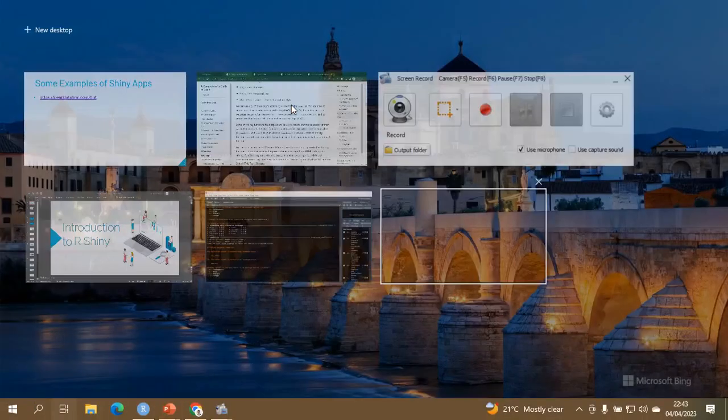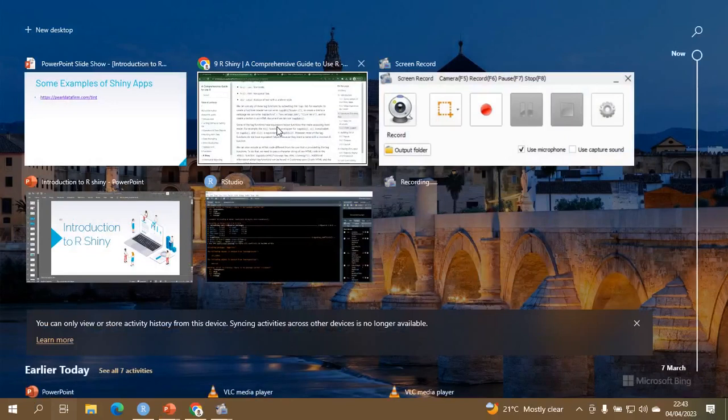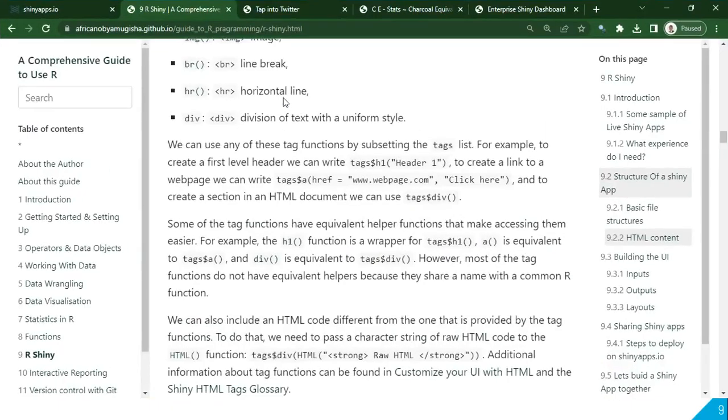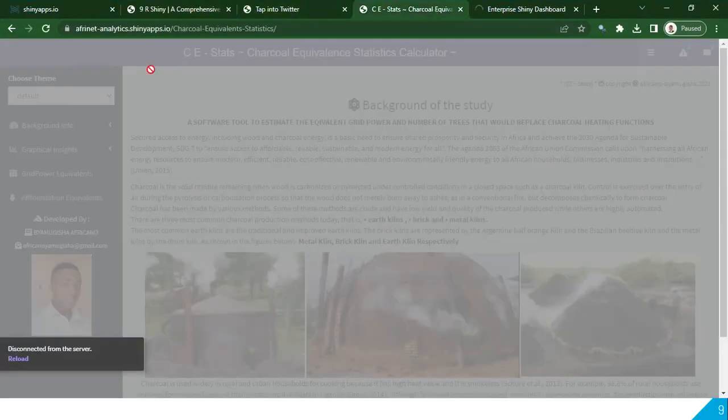So here are a few examples of R Shiny that you can come across. Maybe we can look at them before we dive into the real stuff of R Shiny. The first one is Parrot TNT. This is an app, here is the application, very interactive.